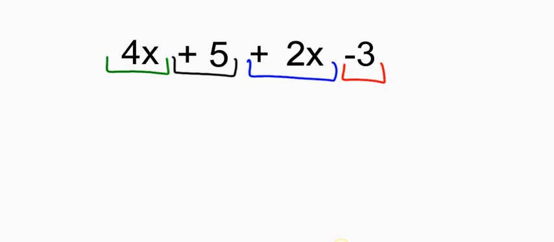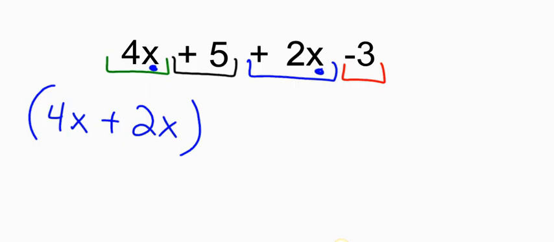As we start to group things together, we want to combine things that are similar. That's why we call them alike. So I take my 4x, and is there anything that looks similar or exactly like it? The number doesn't have to be the same, but the variable has to have the same power. And so I can say, okay, this is an x and this is an x. They both have the same power. And so I can take a 4x and a 2x, and I'm going to be able to add them together. By adding them together, this is what we're going to do.